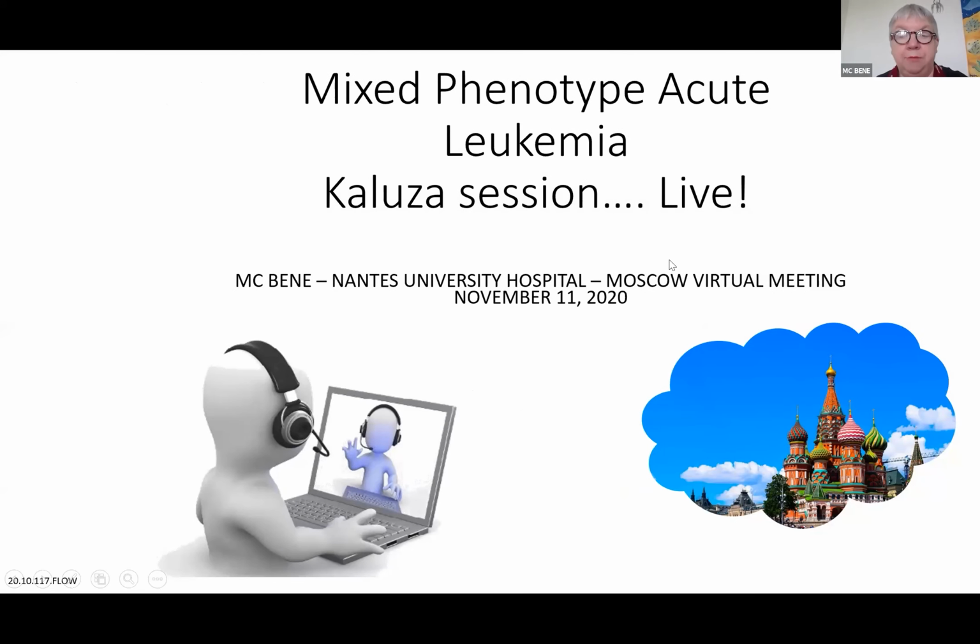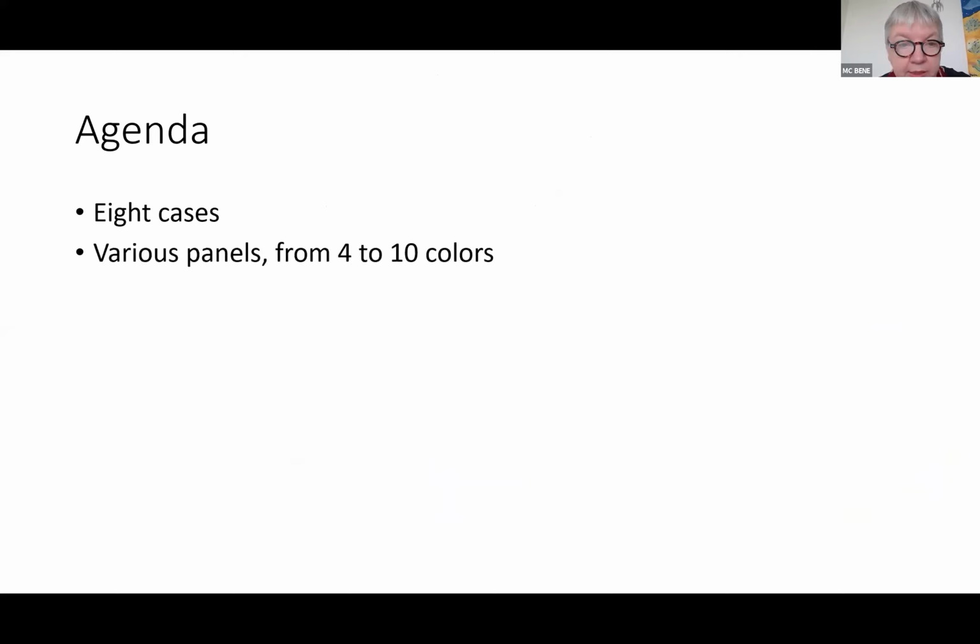So I'm going to give only a live session. I'm not going to make a presentation before that. And the agenda is that I've collected 8 cases, and there are various panels from 4 to 10 colors, because as I said this morning, these cases are rare, so I had to go and dig in the archives to find old cases. And I also got 2 cases from Anna Porwit that I will show at the end.